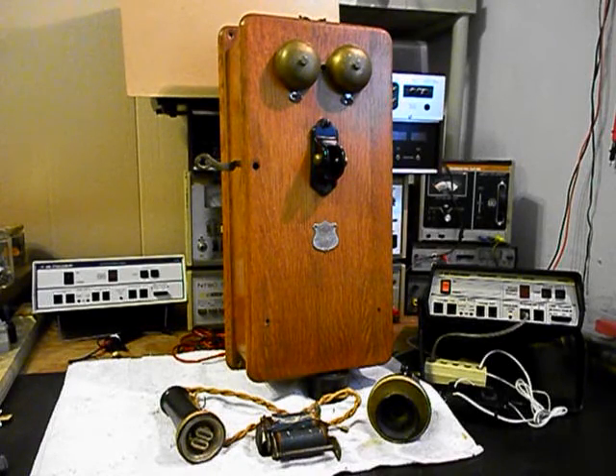We also want to install an electronic amplified transmitter that we design and build at the shop here. We also want to install the circuit that allows us to walk up to this telephone, crank the magneto, and ring the original bells but not back-feed any voltage into the telephone line. And when you get a call, when a ring cycle comes in, the original bells will ring. So we have a lot of work that we need to do. We also need to upgrade the receiver capsule and install a cloth cord - the one that's on this unit is not usable, it's in bad shape.